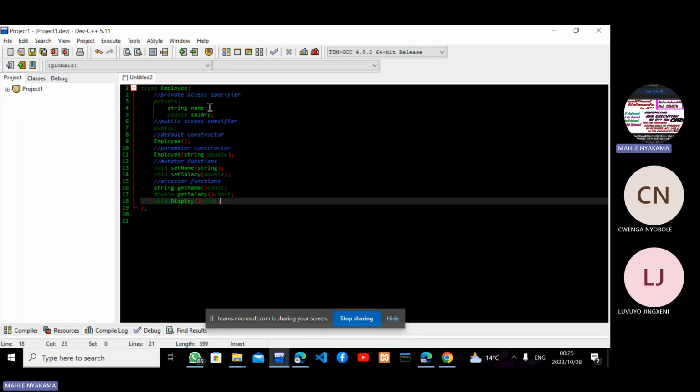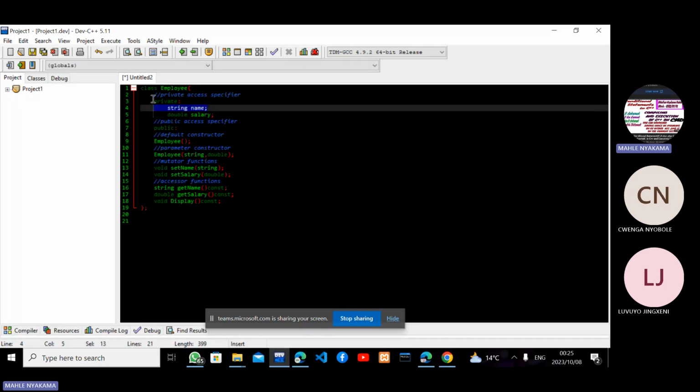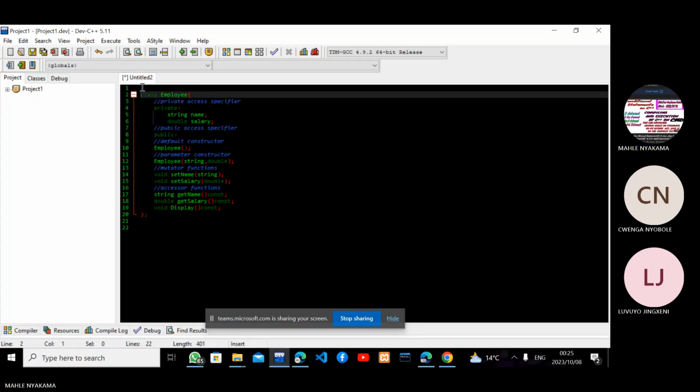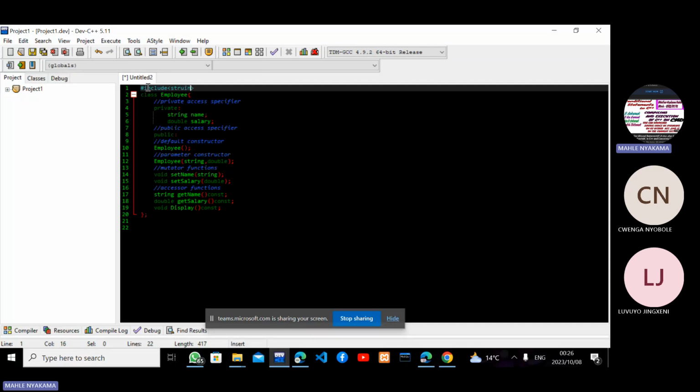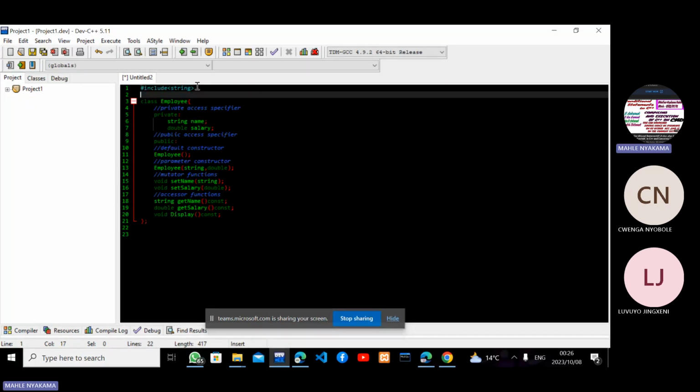So since I have a string there, I have to put the headers: hashtag include string. Then I can even say hashtag include output string header file.